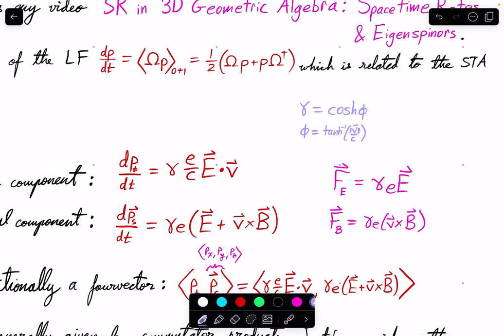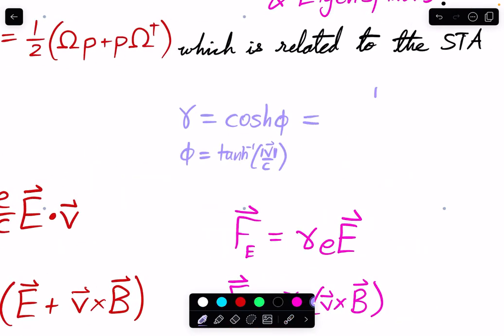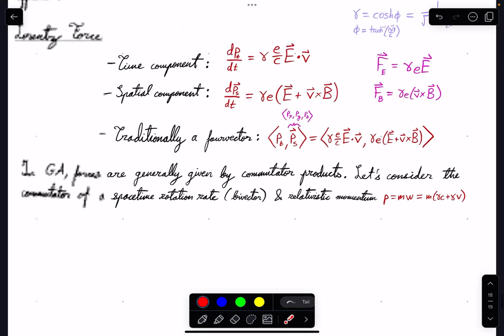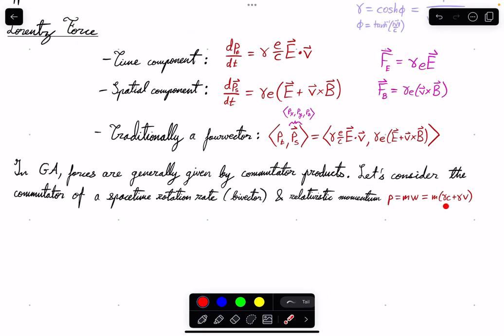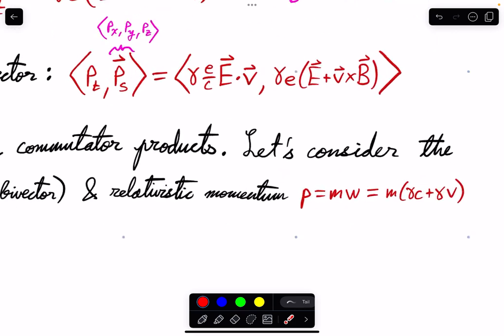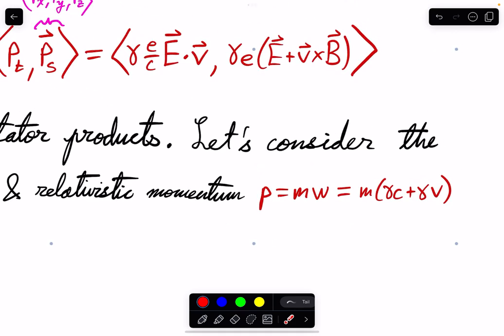And you'll see this written more traditionally in literature as 1 over square root of 1 minus v squared over c squared. But these are the same thing. We're not going to get into this derivation right here, but these are the same thing. And that's what this gamma is right here. So you have the mass of the particle that's moving times gamma c and gamma v, where gamma c, this is of course how fast it's moving in time. This is of course how fast it's moving in a relative frame.